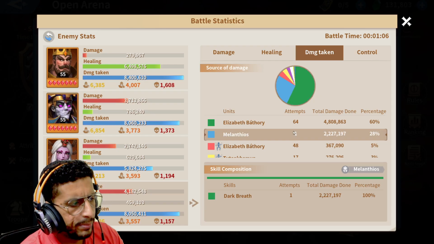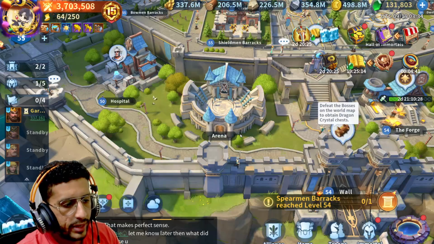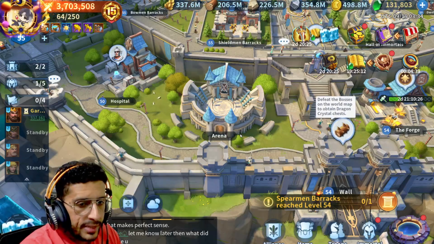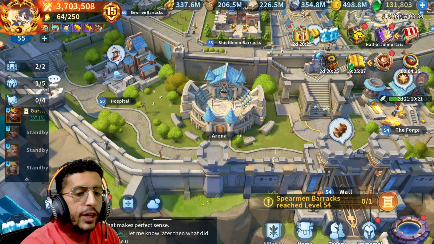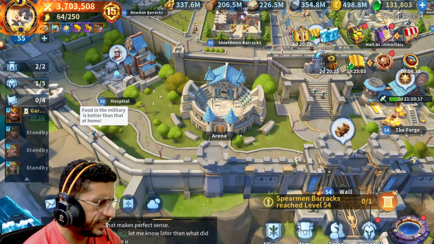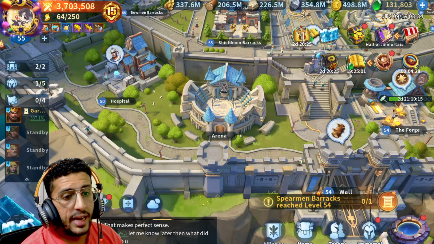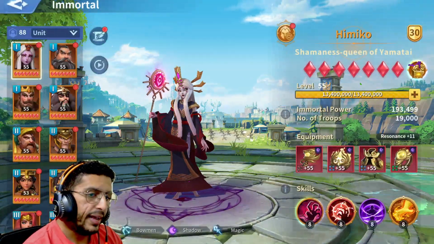This is just an example. If a fire immortal is facing a wind immortal and he's supposed to deal 1 million damage, that 1 million damage will be increased to 1.25 million damage. Hopefully this was clear, because this is how we're gonna explain the damage dealing of Himiko and Genghis Khan.